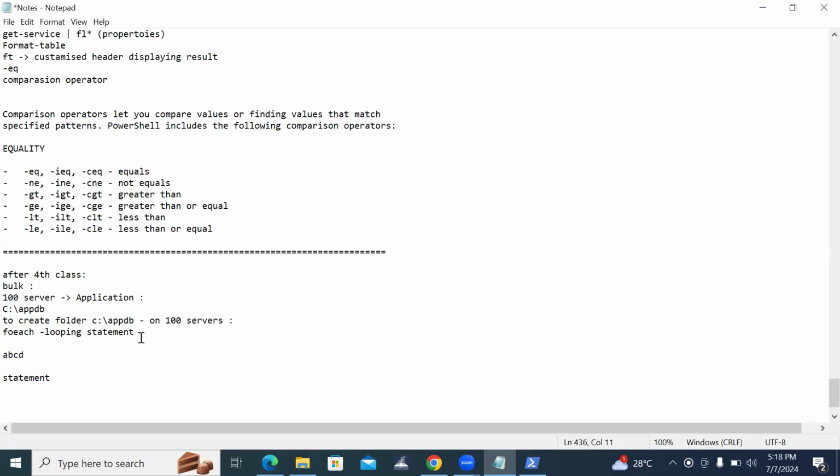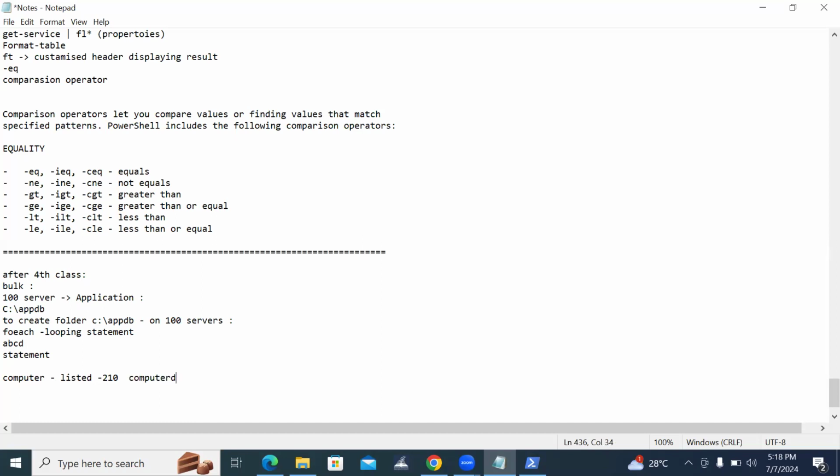Yeah, absolutely. Right. So, yesterday in my use case, they asked for this: there are computers, a list of computers they provided me, around 210 computers.